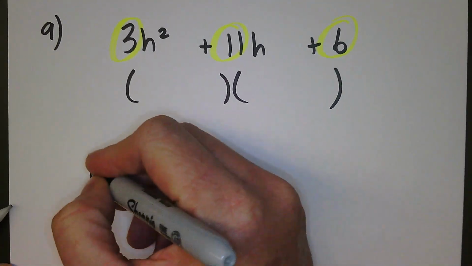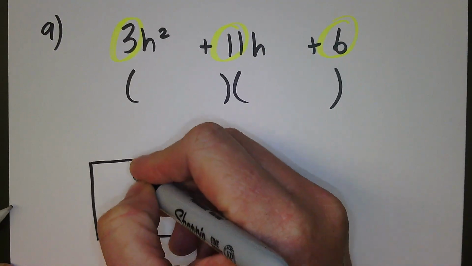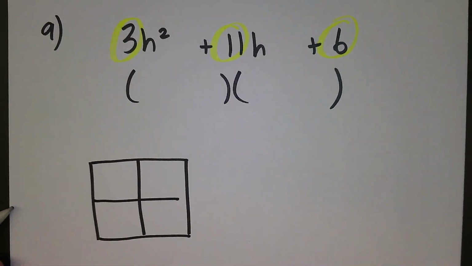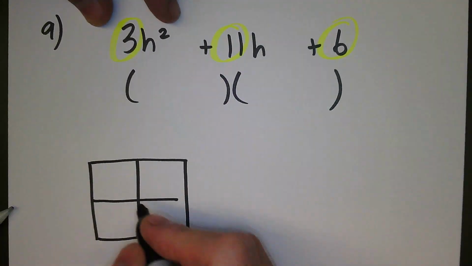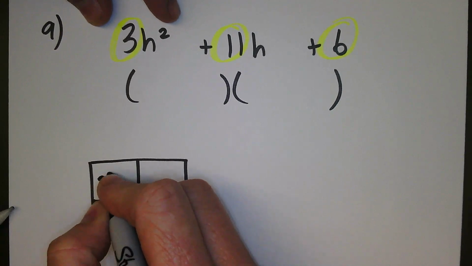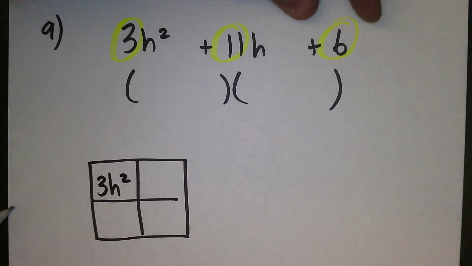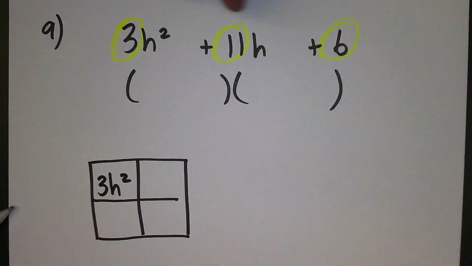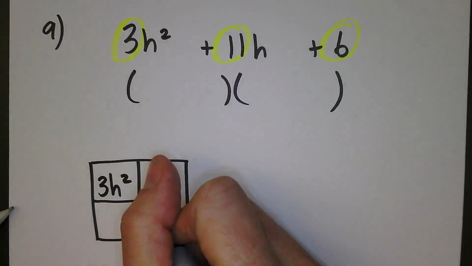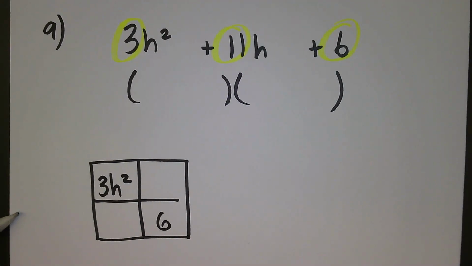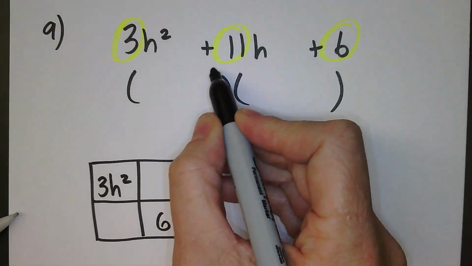But for those of you guys who don't see it in your head as well, the area model will always get us there. This plan will always get this thing factored. We take this whole term, the x squared, although it's an h here, and it goes top left. So 3h squared. The whole thing goes there. The constant, the just number piece, when standard form, it's the one at the end. It's a 6, and that goes right here. Now, these two pieces together have to combine to be 11.